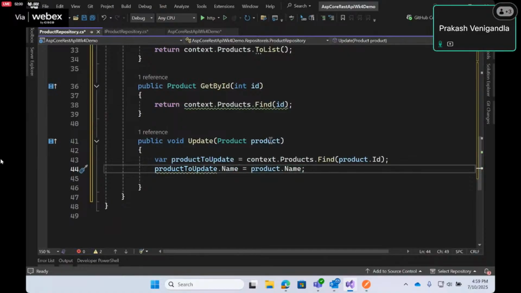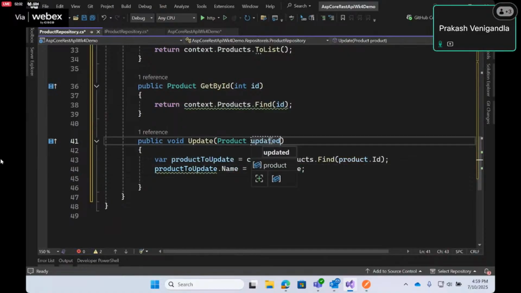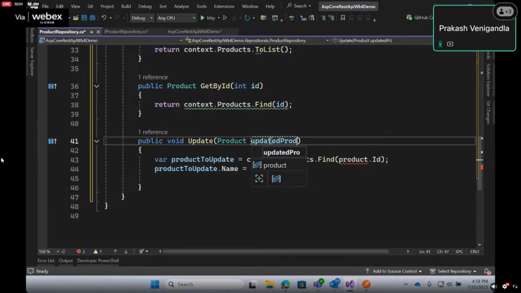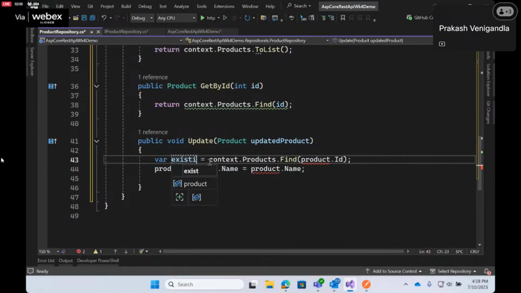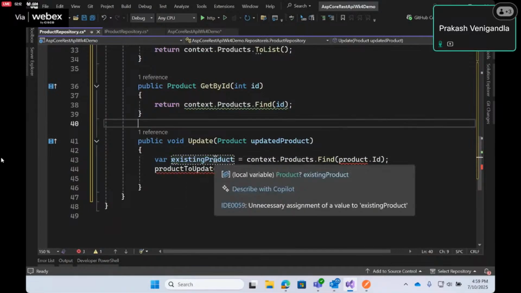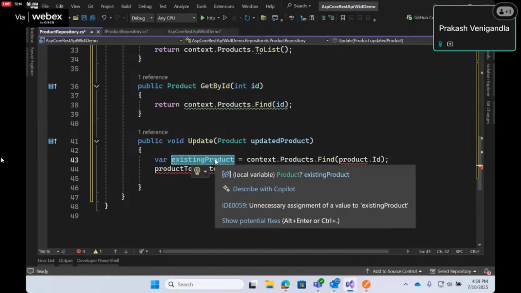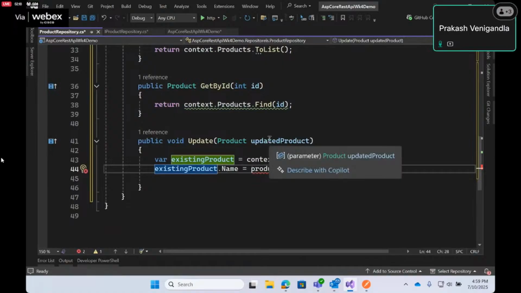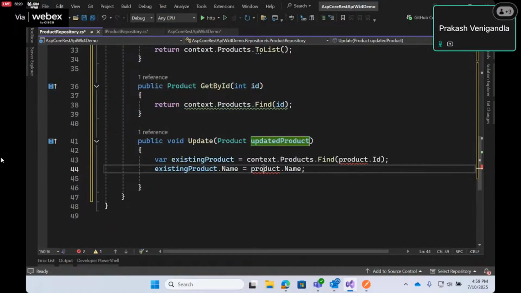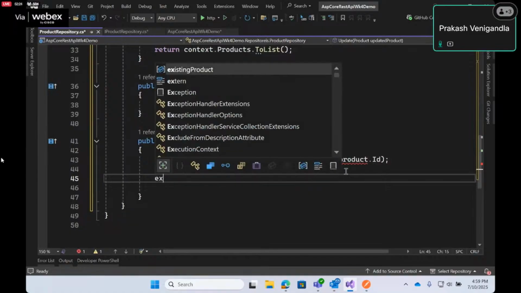So we can call this the updated product, and this the existing product, for better clarity. If this is there, then we are going to change all the details. This is the updated product.